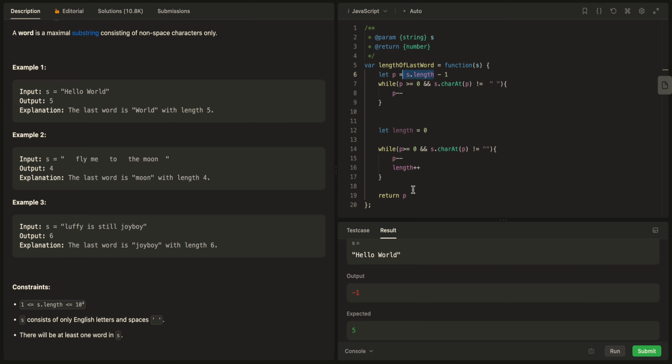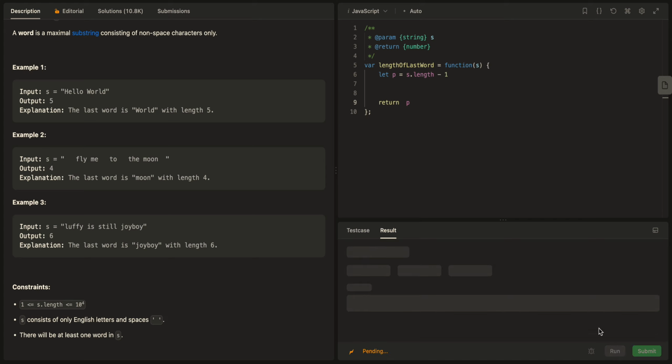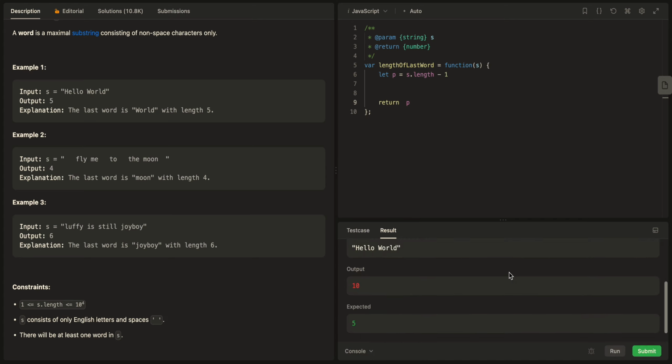Did I do something wrong here? What's going on? Okay, is the length equals 11 minus 1. So basically, what did I do wrong here? Oh, sorry. It's actually good practice to see me when I screw everything up and try to solve it. Okay, I guess here everything works fine.